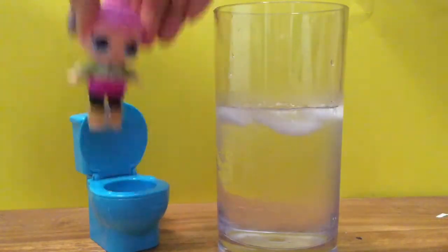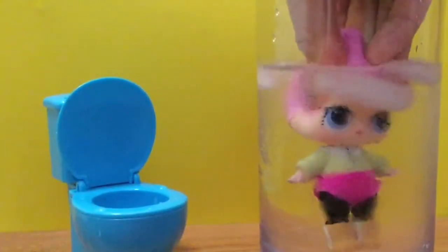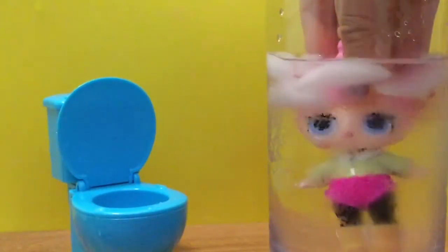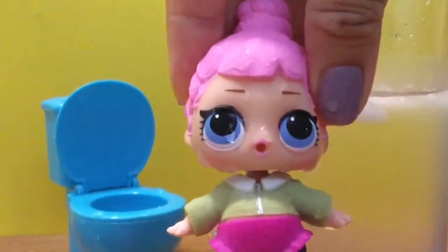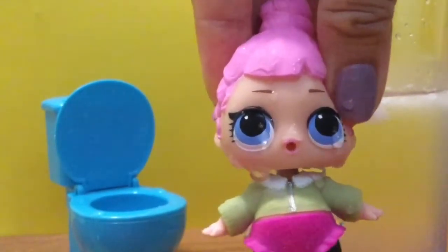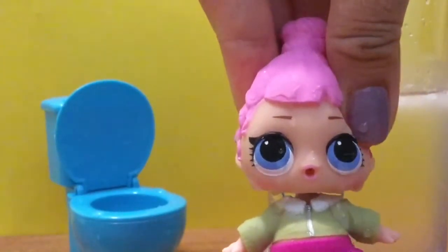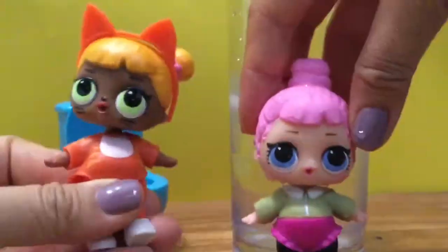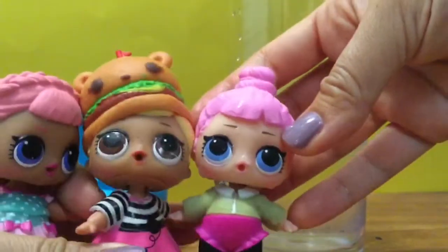Oh! Oh my gosh, she cries! How cute is that? Let's put more water into it. You can kind of see the bubbles are coming out of her eyes too. So she's going to cry. Don't be so sad - it's okay that it's cold. Oh, I love the way she cries. She cries like little gentle tears; some of them squirt out. We're here for you. You have new friends. You don't have to be sad anymore. We're all together now. There's no need to be sad - we're all friends now.